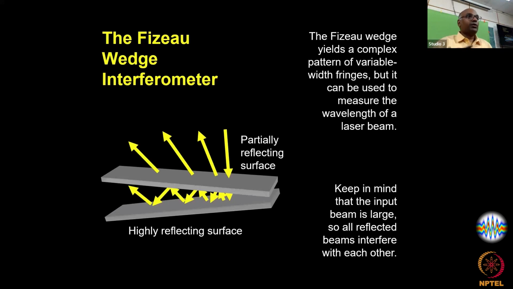We can create these two coherent superposing beams using this Fizeau wedge. In this case, the fringes would have turned out to be linear stripes of alternating dark and bright bands. Please look it up if you haven't yet encountered this. I'm sure many of you who have taken courses in optics wouldn't have missed this way of creating visible interference.